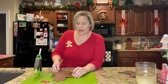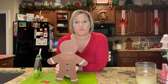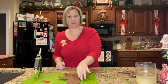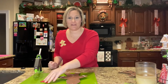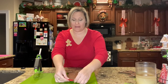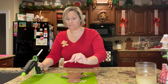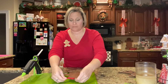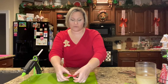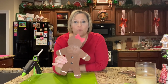Okay, so I finally have my girl here somewhat complete. So that's what she looks like there. And I'm just going to go ahead, she's still a little bit wet, but I'm going to go ahead and add the bow here. So I'm going to pick a spot up here at the top and add the little bow. I know I could have left it down there at the bottom, but I would rather have had her bow at the top like that, and that was the reason why I did that.